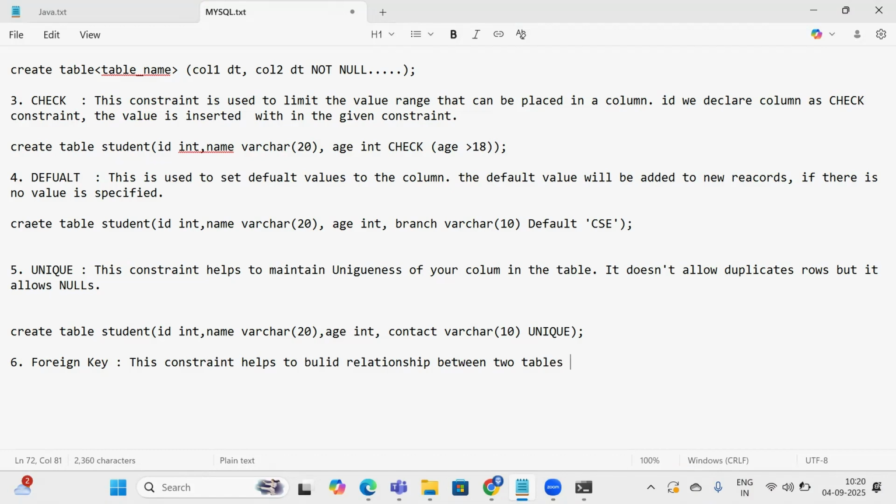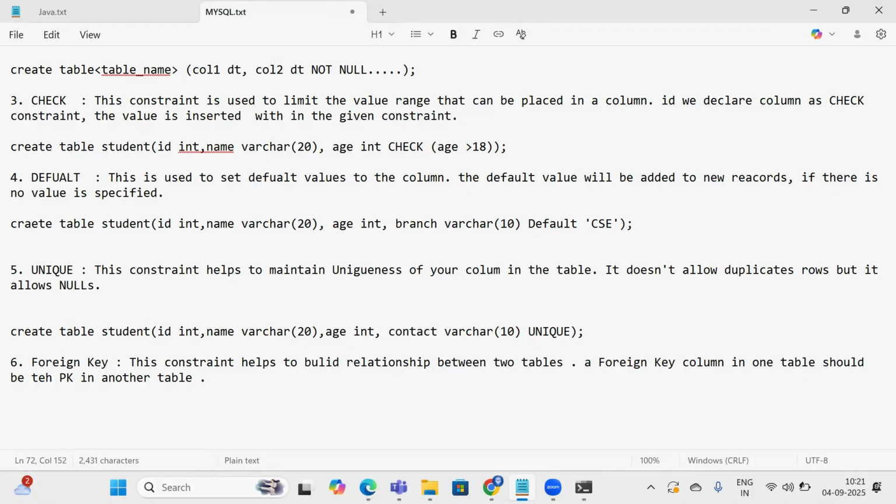Okay, two tables. A foreign key is a column in one table that should be the primary key in another table.